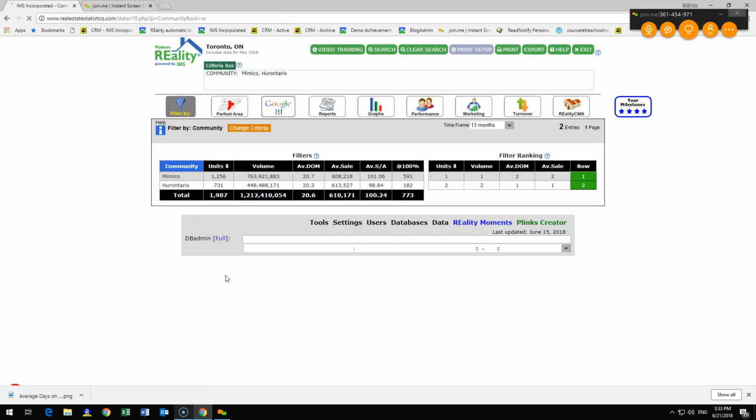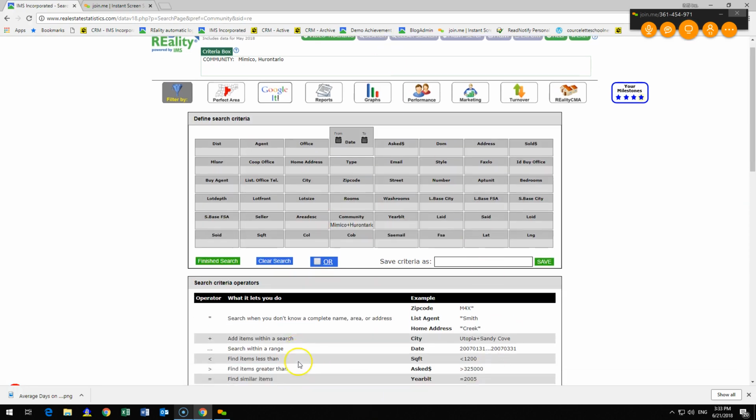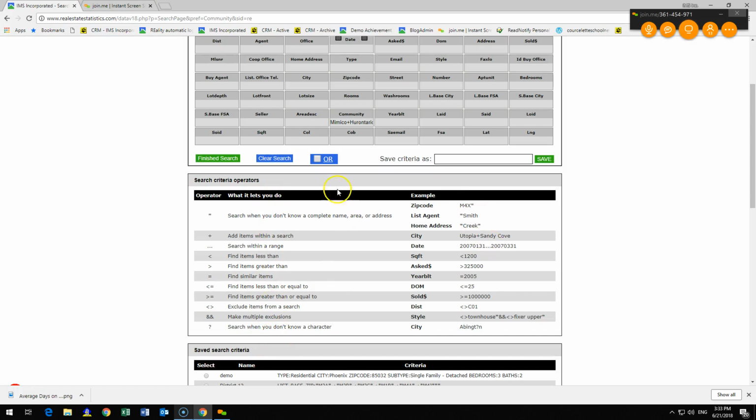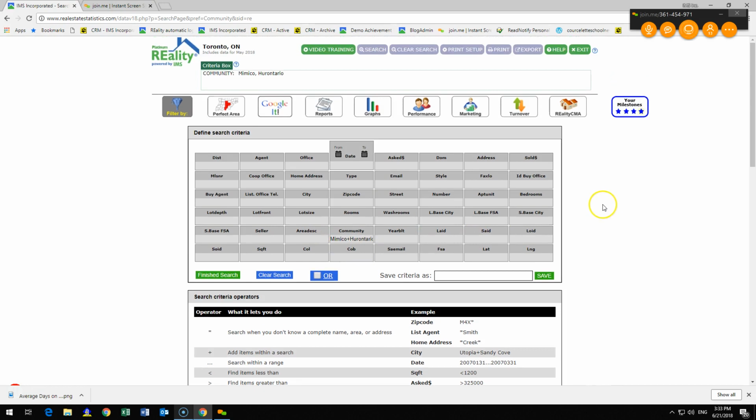Wait, where's the plus sign? You just add that plus sign yourself. So when you go in there, it shows you below here the operators on how to enter stuff. So just adding another search, you just put a plus sign right between the two. Okay. I'm not following where this plus sign goes. Do you see the screen right here? I do. So he was saying, if I added Mimico and then I realized, oh shoot, I wanted to add another community, you just pop open this search box and you're just going to put a plus sign and type in that community you wanted to add. So you can type into these boxes at any time, just by clicking your cursor in, okay?